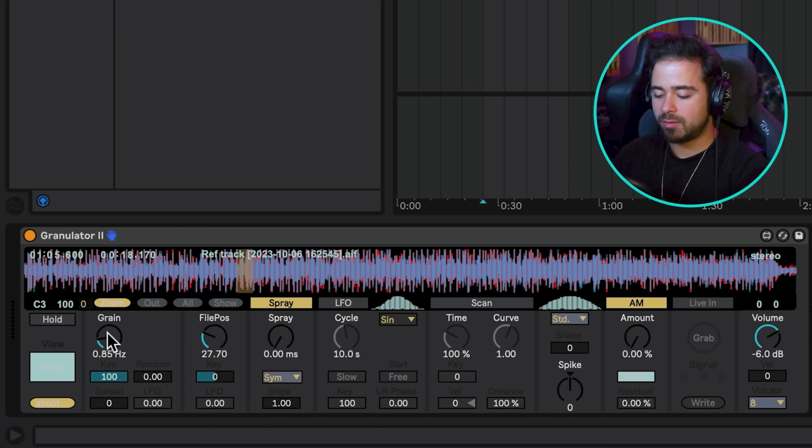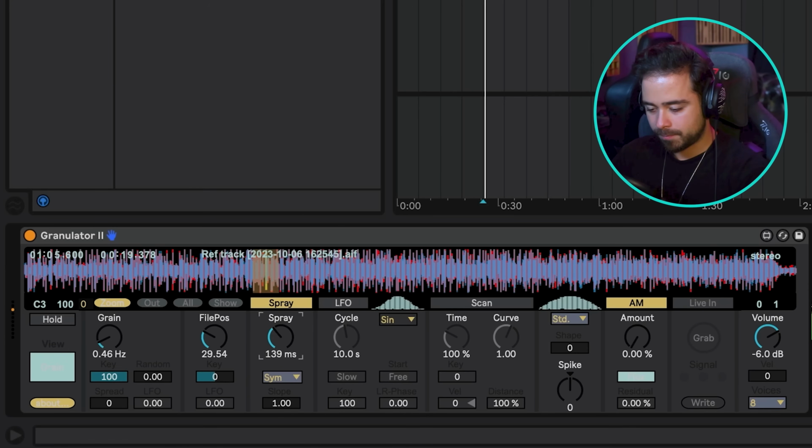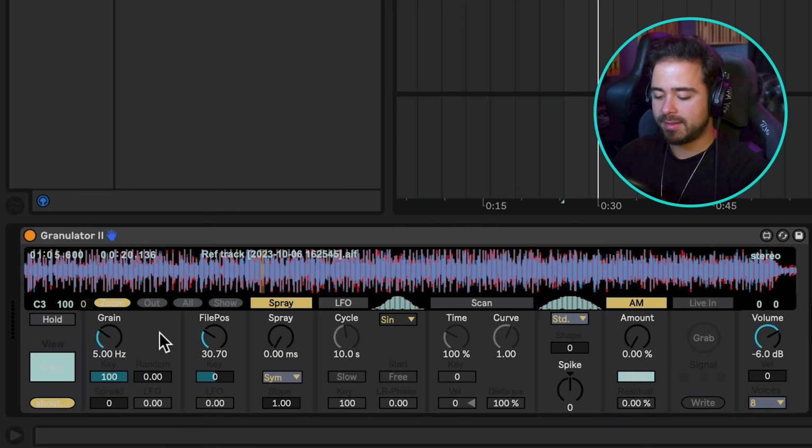The sound starts to get slower like an LFO, and if I just turn it on, it makes the whole sample way faster, as you can see. And the spray knob basically determines the randomness of the file position. So if you play the sound and adjust the spray, you will notice the instrument will get some samples from the right and left sections of the yellow bar. And finally, we can go ahead and adjust the spread knob over here to make the sound stereo. As you can see, like that.